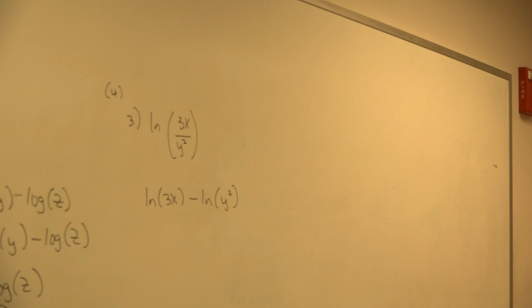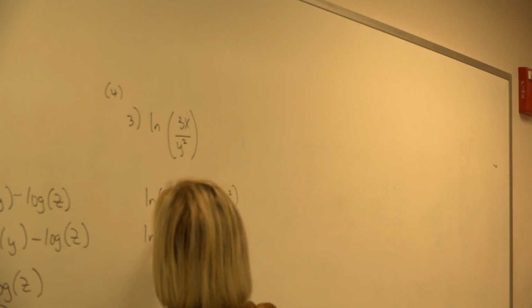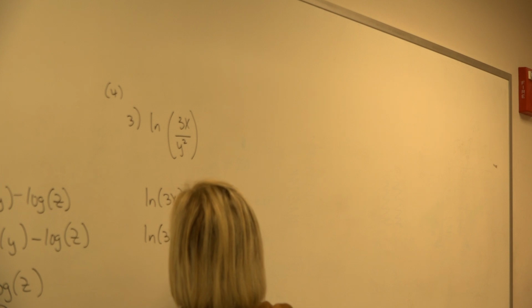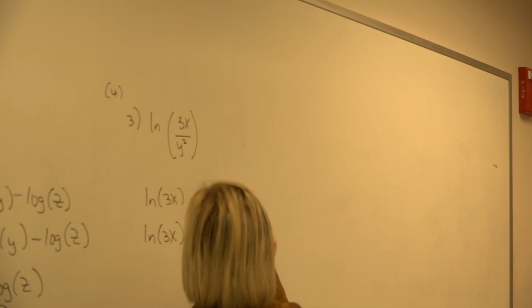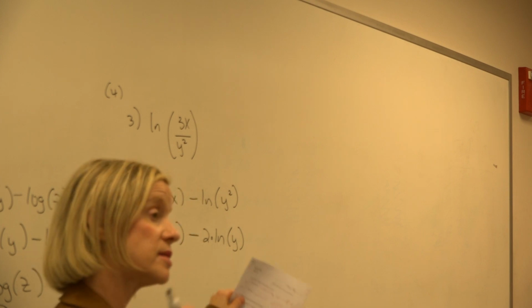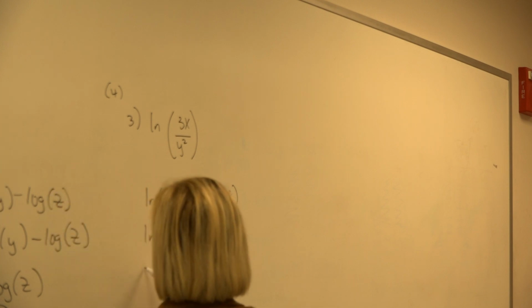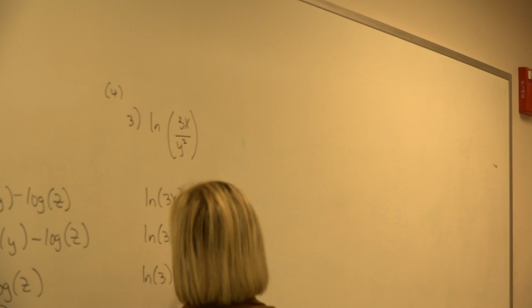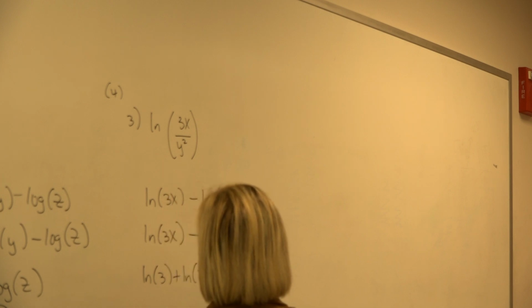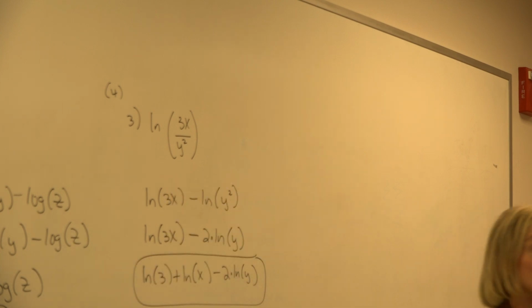Technically, next we would want to work with powers before subtraction or multiplication. So I'm going to take that y squared, and that's the power rule. So we have ln 3x minus 2 times ln y. And then finally the ln 3x, a single logarithm with multiplication, we separate as addition. So this is going to be ln 3 plus ln x minus 2 times ln y. And so we are done. And of course, you all might have fewer steps than me, but in the end, that's our answer.